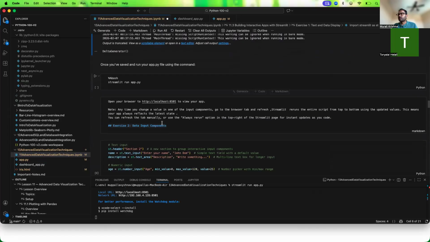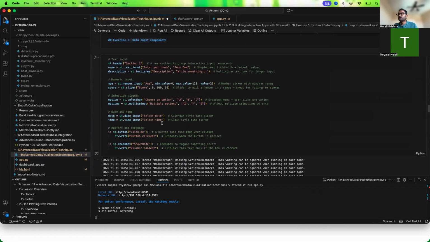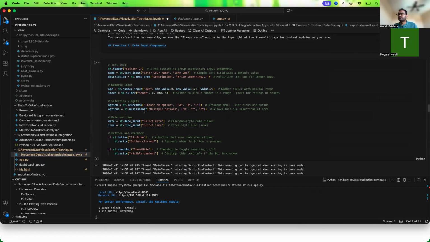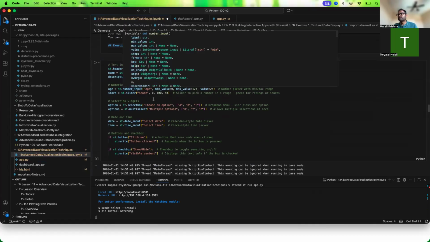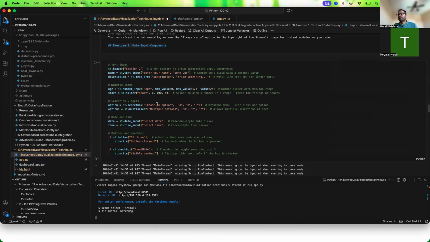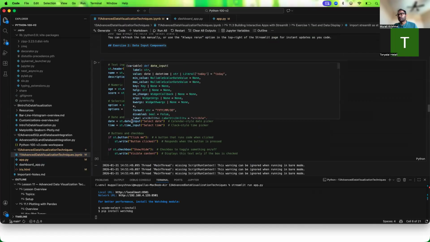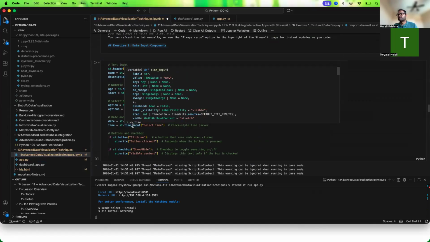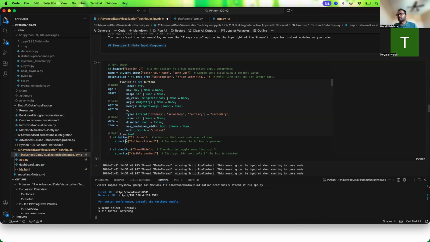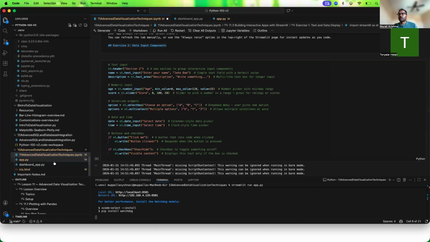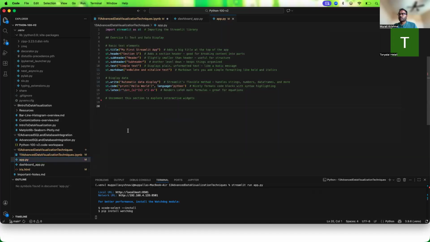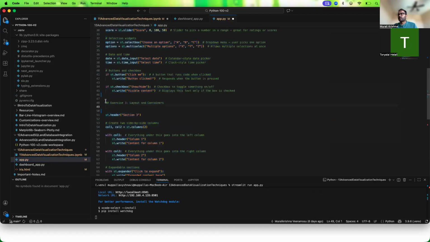And then section 2. Section 2 talks about displaying various types of input fields and UI elements, like select box, multi-select box, date selection component, time selection component, button, etc. I'll copy paste that code and show you.